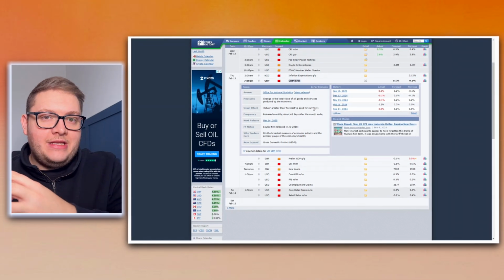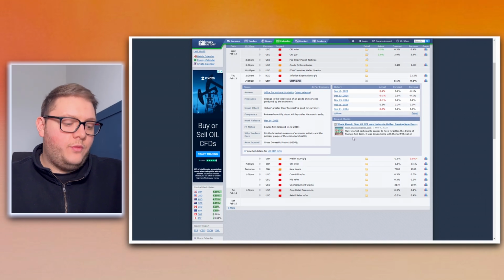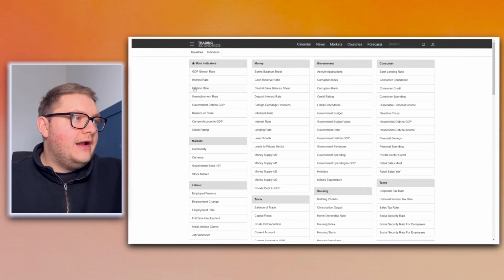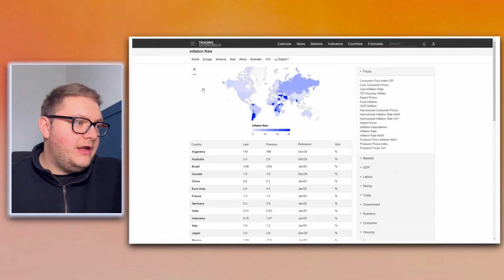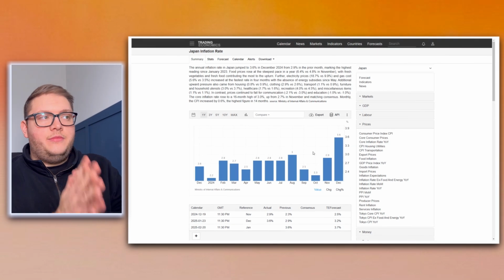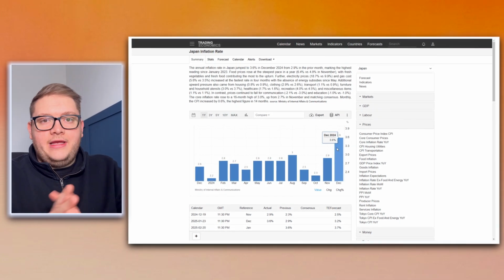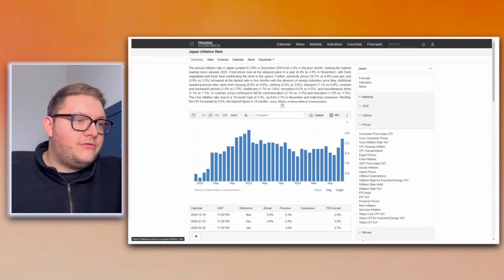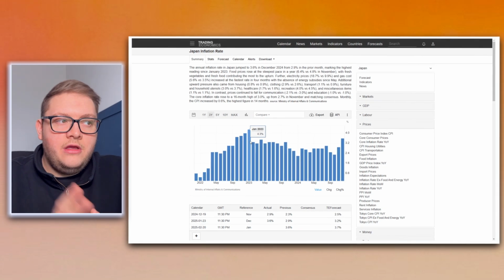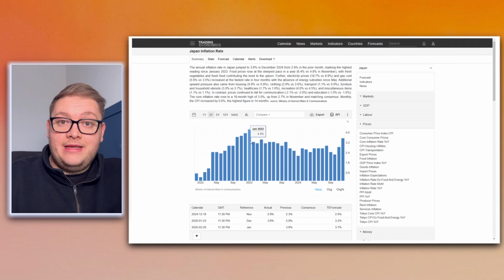But then you've got the Japanese yen. What is happening in the world of Japanese yen at the moment? Well, if we just head over to Trading Economics, okay, and I'm going to go to the inflation rate, and we're going to come down to Japan's inflation rate, okay, which has been climbing. It's been climbing. It's now at 3.6%. That's the highest level in the past year. If we go over to 3 years, that's the highest level since January of 2023, where we were at 4.3%.